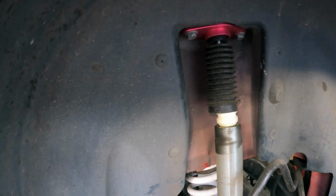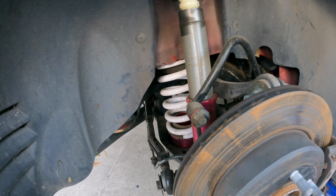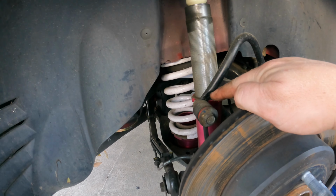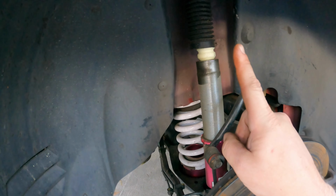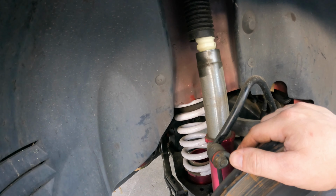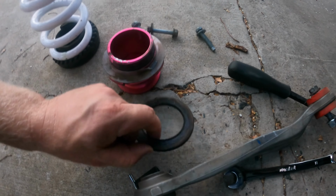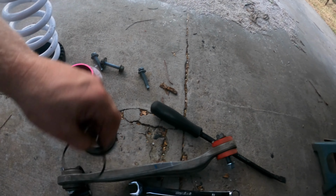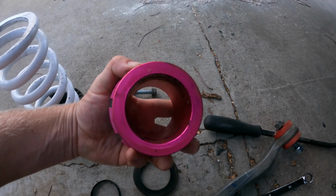I think what I'll do though, just unbolt the shock and get something underneath here so it doesn't just pop on me, but I'll have to disconnect the sway bar too to allow it to drop. But yeah, get a little jack and disconnect those bolts up there. Disconnect this. Then we can try to get that out and this out. All right, I got the pieces out. That guy was not easy to get out, and it did rip the rubber from forcing it in there, because the diameter of this is larger than the diameter of this.